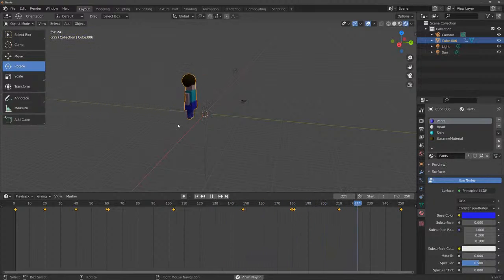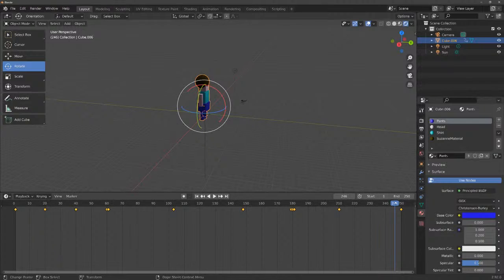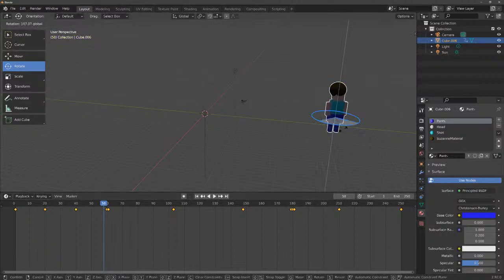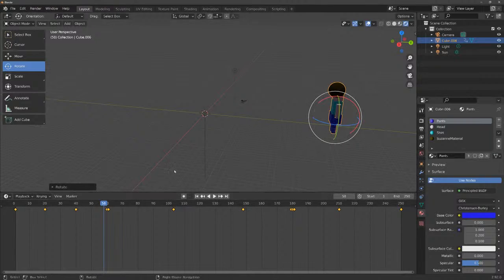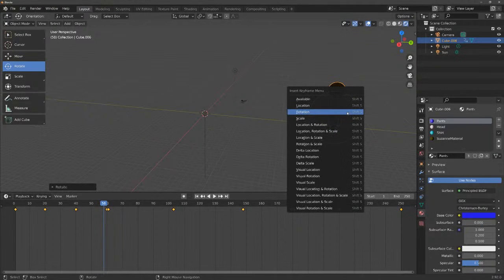Yep, woohoo. Okay, so a couple of things that were maybe not so great there. Let's go here. They start rotating immediately. So what we probably want to do is spin them around so they're the right way, and then keyframe that rotation.